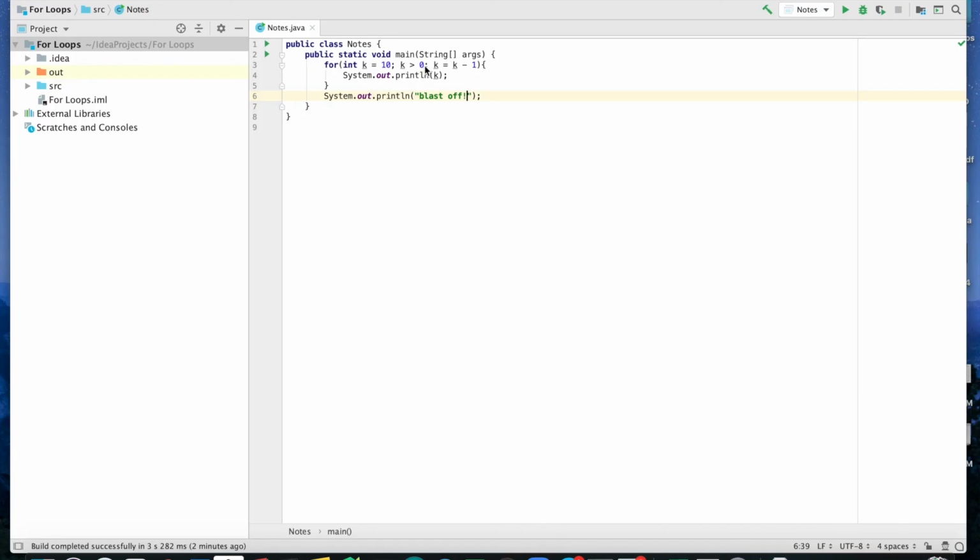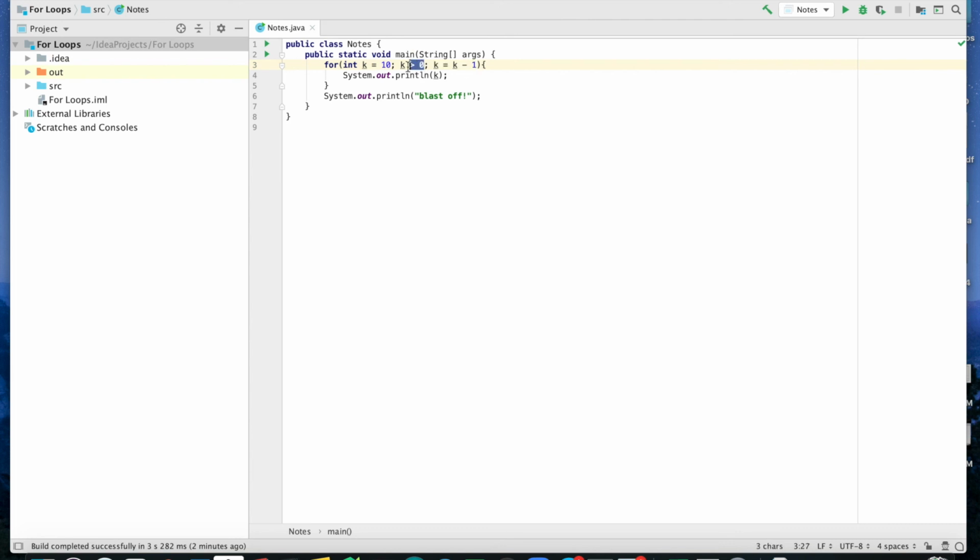Remember, your condition could be slightly different, like we've talked about in class. Your condition could also say k is less than or equal to 1 here. But the idea, I'm going to leave mine as is, the idea is we want to start our k value at a bigger number, so we're going to start our k value at 10, and we're going to print out the number still, just like we have been doing. However, our condition will have changed, and our counter change is different this time. Instead of adding to my k value each time, I want to subtract. I want those numbers to decrease or decrement.